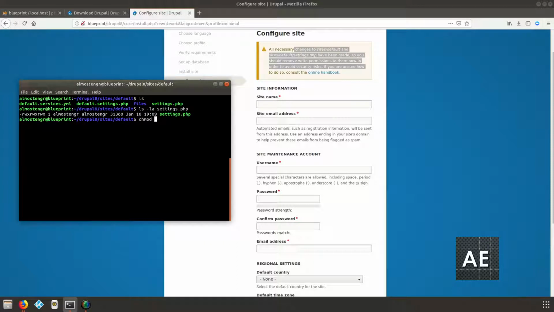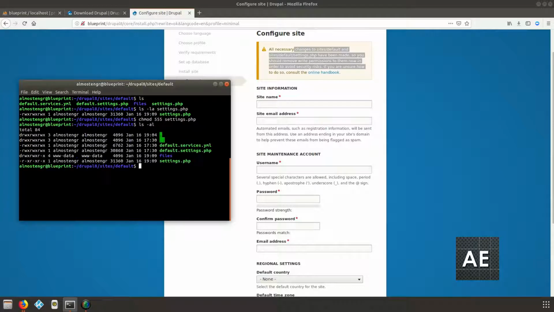So I'm going to do chmod, and I'm going to set this to 555, and now the settings file is not writable by any of the users, myself included, but it is readable and it is executable. And I do recommend leaving the executable permission in place just in case, because some PHP setups are different than others where it will not read files that are not executable.